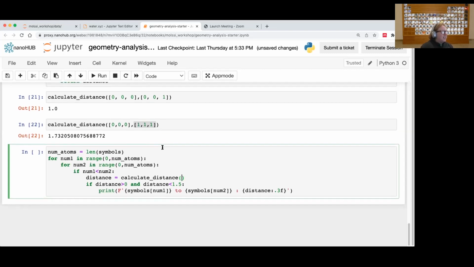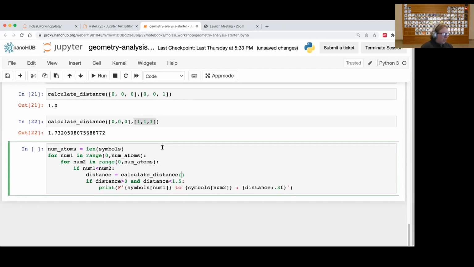Okay, so let's think about how my code is working. The coordinates are stored in an array called coordinates. So I need to pass in the coordinates of atom number 1 and the coordinates of atom number 2. Remember, this calculate distance function is going to return the distance.